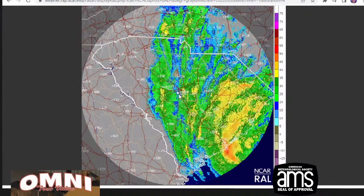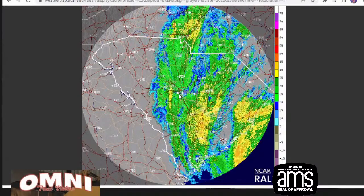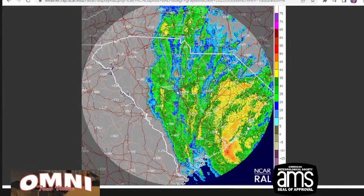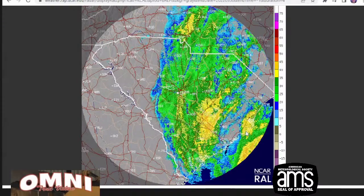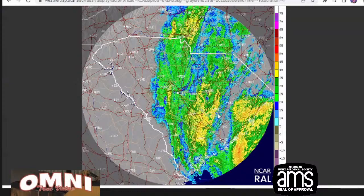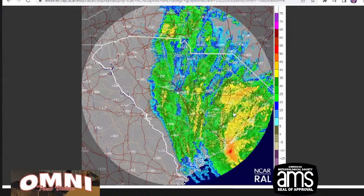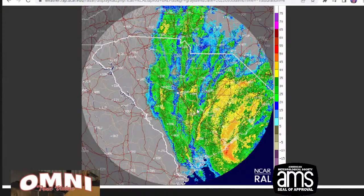And as you can see, the storm itself is still offshore, out of the view to the lower right. But you can see that the storm is sending waves or bands of moderate to heavy rainfall into the South Carolina coast and progressing on a steady westerly clip across central and south central sections of South Carolina. It seems to be diminishing some, at least a few of the bands seem to be diminishing some as they reach the central part of the state toward Columbia.